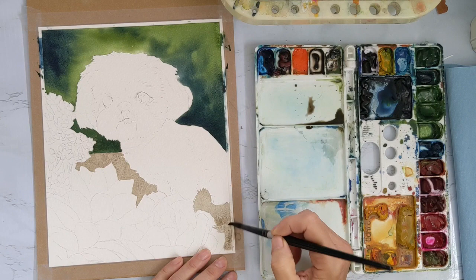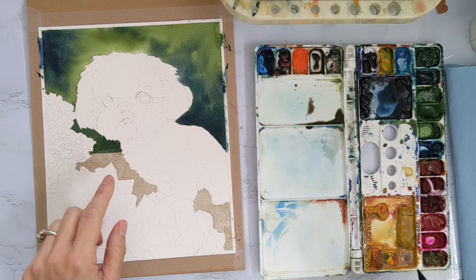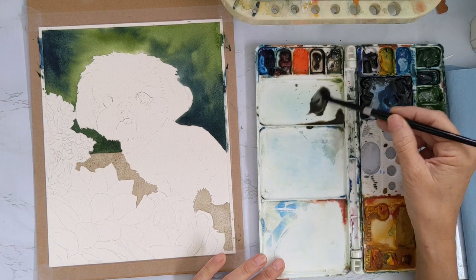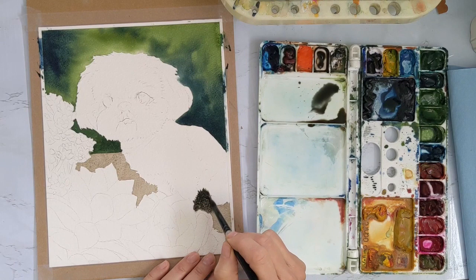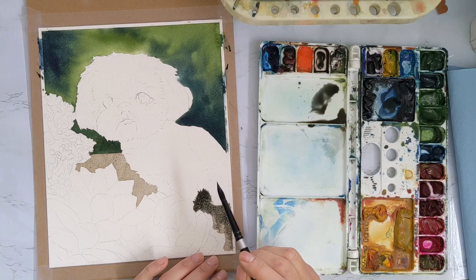All right. So now that this is wet, I'm going to go ahead and do some darker areas. I'll come along and do the slats at a different time. So now it's really, really dark in this area right in here. So what I'm going to do is take a little Prussian blue and mix it with my burnt umber. And those two colors actually make a really nice black. So I'm just going to go ahead and dab that in here. And because this is still wet, it will bleed. And that's very shadowed, and that's why I want it to be super, super dark in there. So let's see.